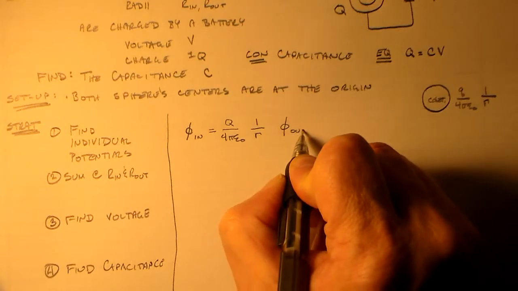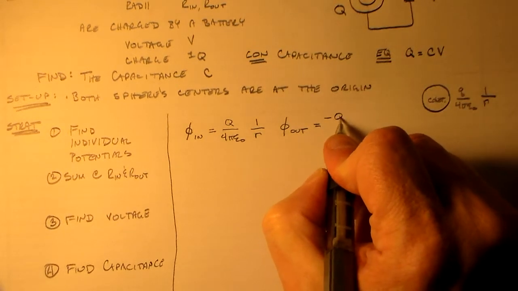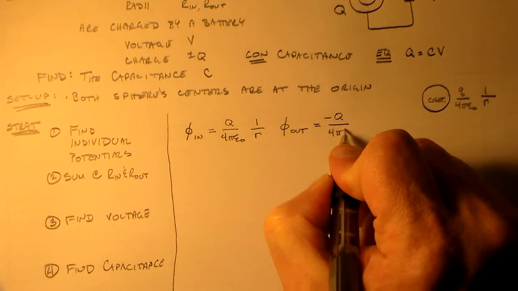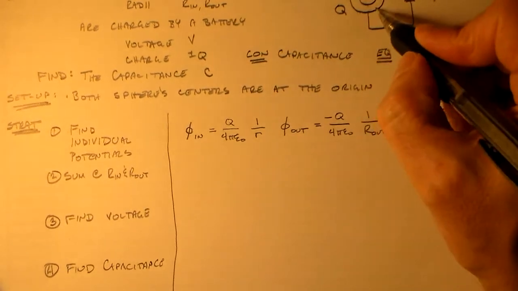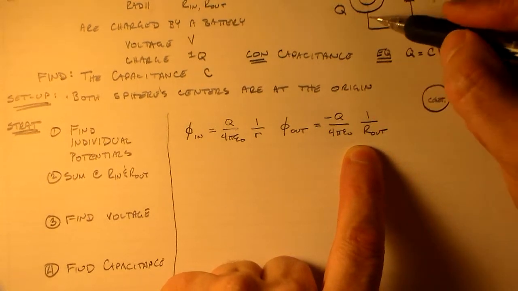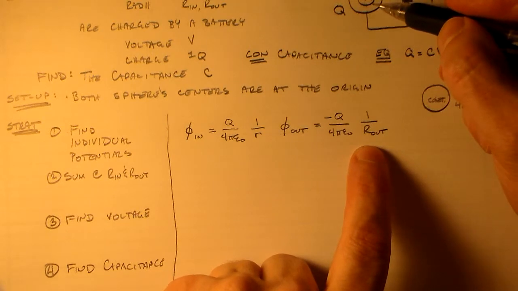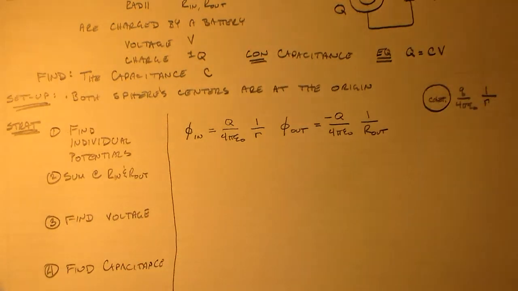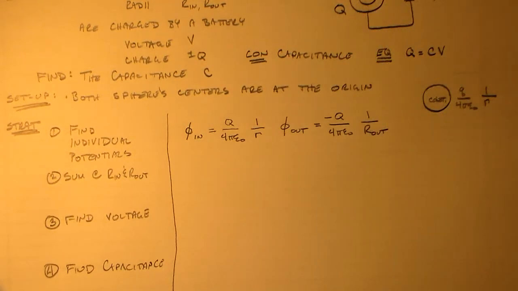And phi from the outer sphere is going to be a constant, which is going to be the same potential as right here, which means it's going to be minus q over 4 pi epsilon naught, 1 over r_out. Okay. So that's what the potential would be here, just using the Coulomb potential. And then up here, it's going to be the same thing just because it's constant throughout here. So there can't be any field on the inside, which means the potential is constant and the potential does not have discontinuities.